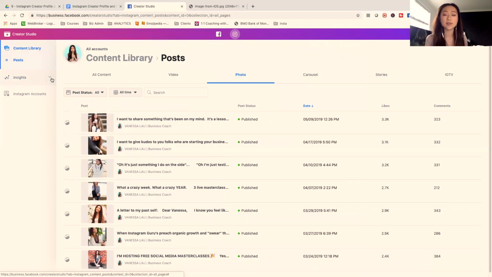This also reminds me a little bit of the YouTube Creator Studio. So maybe one day, especially with IGTV on the rise, that Instagram will implement this for more of the video formats and allow us to optimize our Instagram pages further. But again, that's just my theory. It's not fact. So yeah. All right, so as you can see, the Creator Studio dashboard looks cool, but doesn't really do anything that's different from what you can do on your mobile phone.